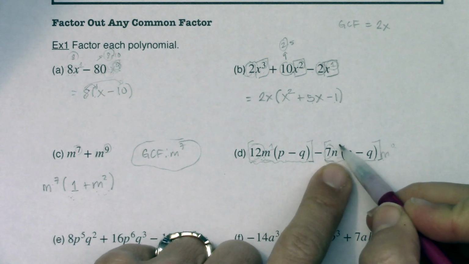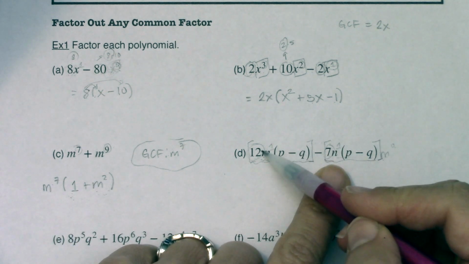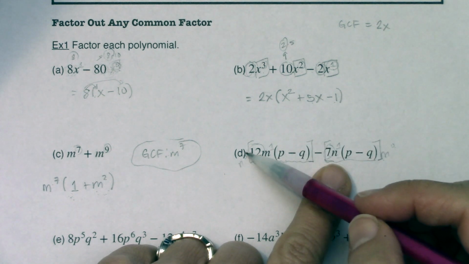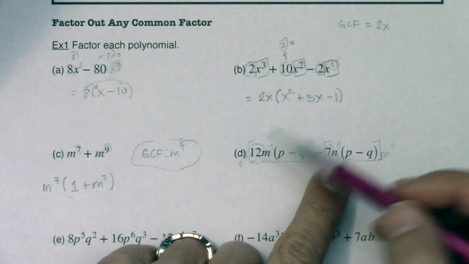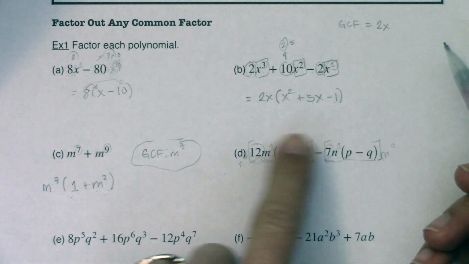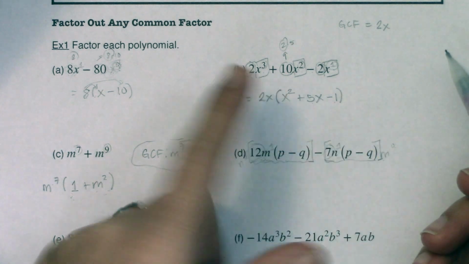Same thing's going to happen here. There's an n to the 1 here. There are no n's here. It's essentially n to the 0. And if I'm taking the least exponent, I'm taking that 0. N to the 0 is just 1. And if we just take a step back, there's an n here, there's nothing here, so they have nothing in common.